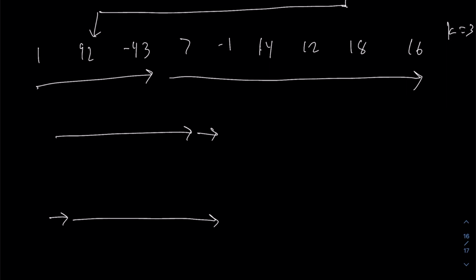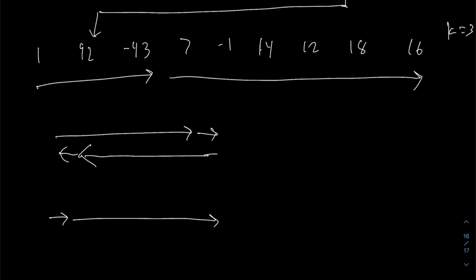Well, first off, what we can do is reverse the entire array. If we reverse the entire array, we end up with something like this, right? But then we can make that split right here. We know the split is right here. And now our array would look like this if we reverse the entire array.